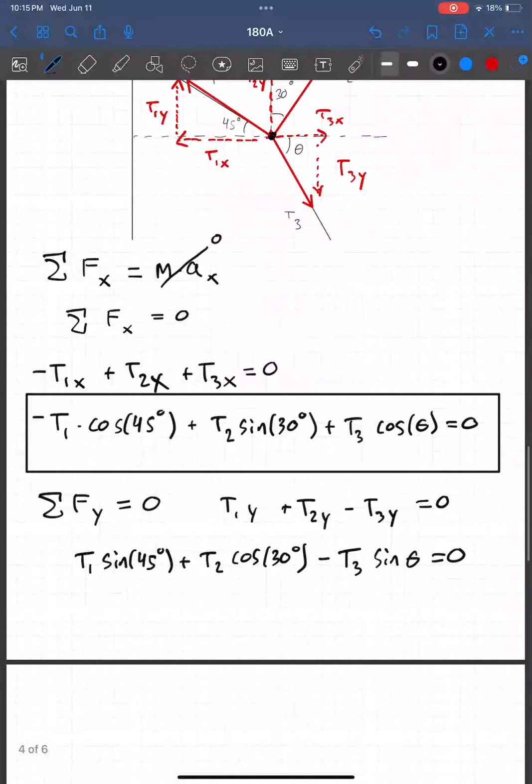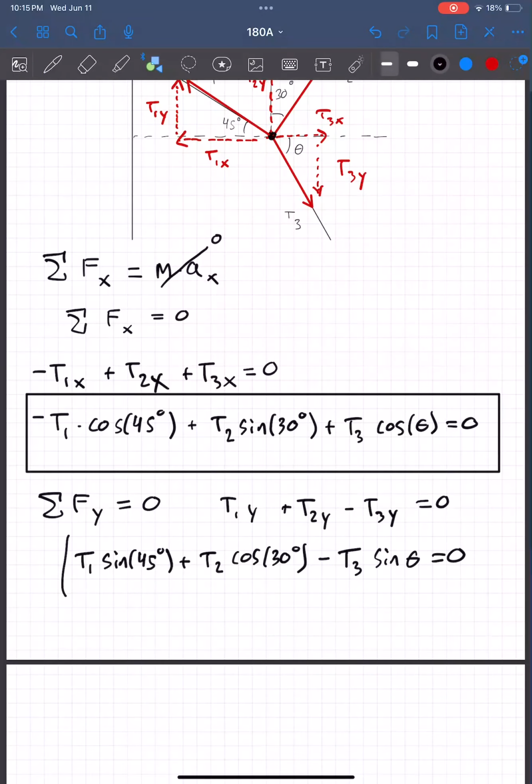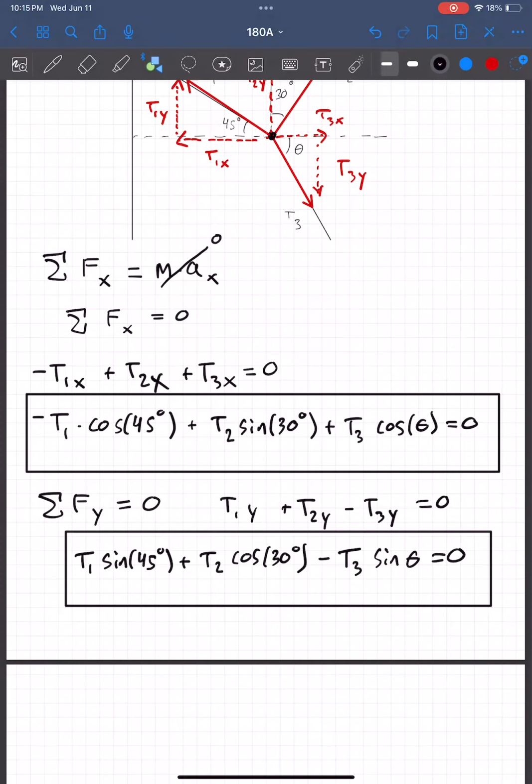Anyways, I hope I haven't gone on too long, but here's the other equation. In these problems, you are given magnitude T1 and magnitude T2, and you are not given T3. You're not given this angle. You're given these angles, which can be plugged into a calculator. You are missing T3 and you're missing theta over here. So you should be able to put these two equations, equation 1 and equation 2, together to solve for either theta first and then solve for T3, or you could solve for T3 first and then solve for theta.